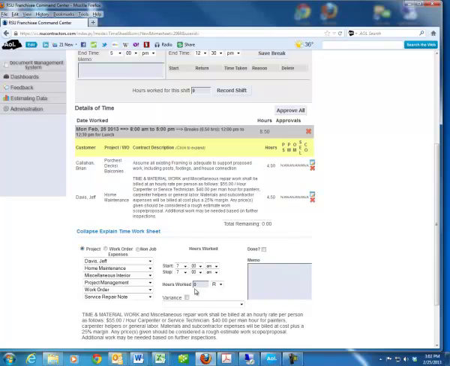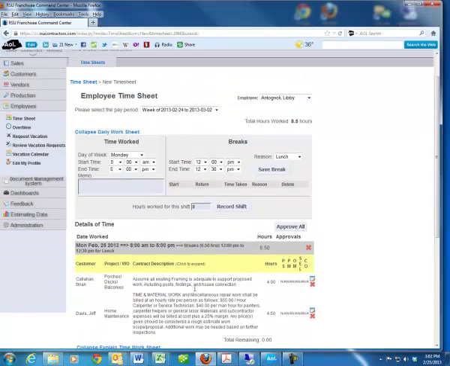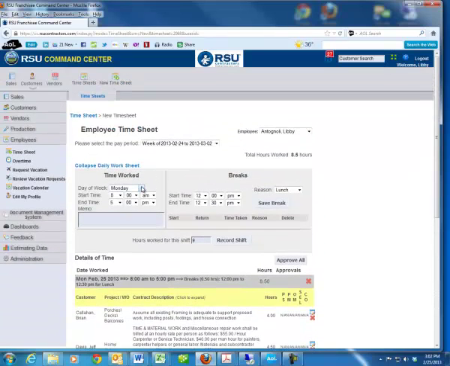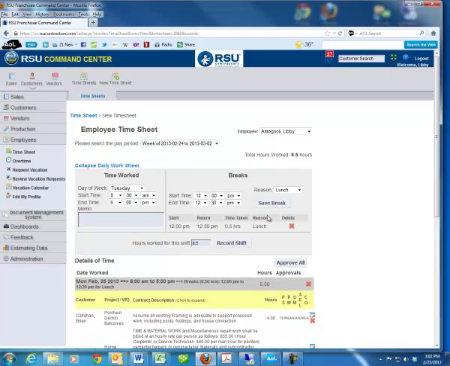Now I'm completed with Monday, and I'd go back up to the top. If I'm doing 2 days in a row, I can now click Tuesday. I worked 8 until 5 on Tuesday. I want to save my break and record my shift.